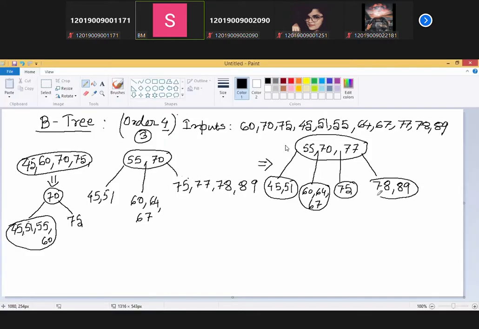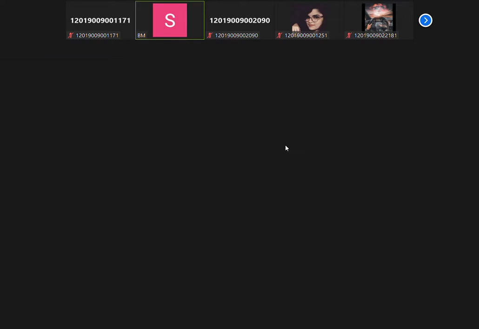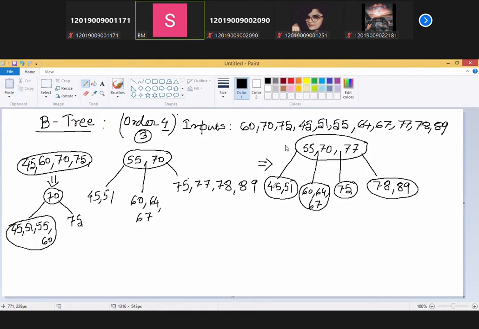So if this is your tree, you can check now: from here 45, 51, then go to this side, this is 55. This 55 is actually the intermediate element of these two leaf nodes.